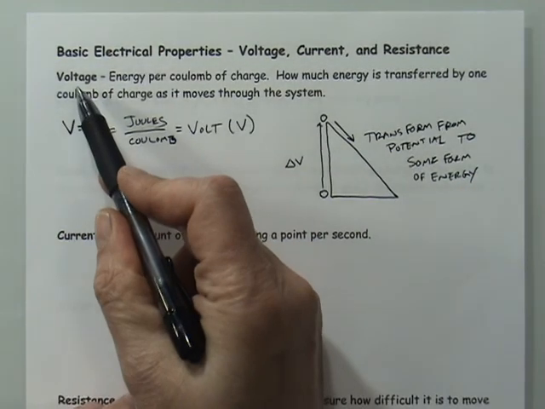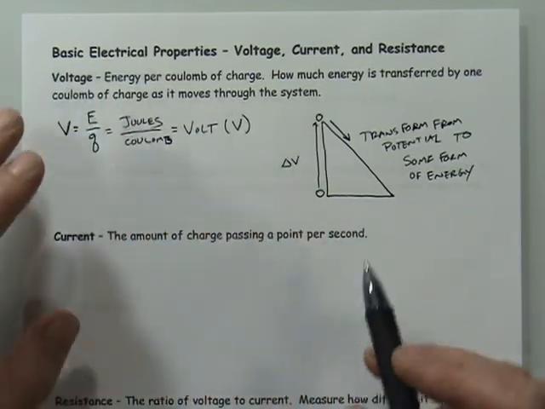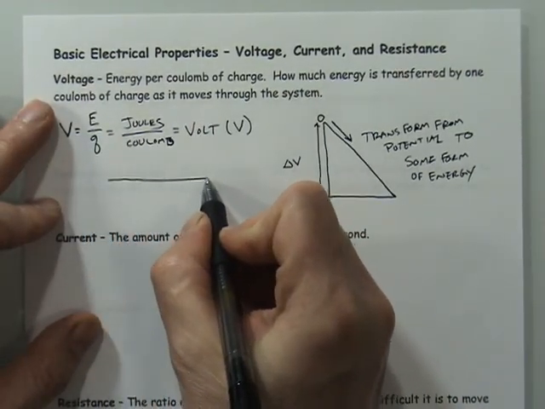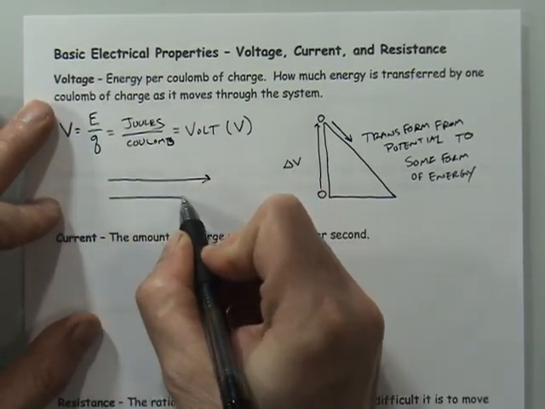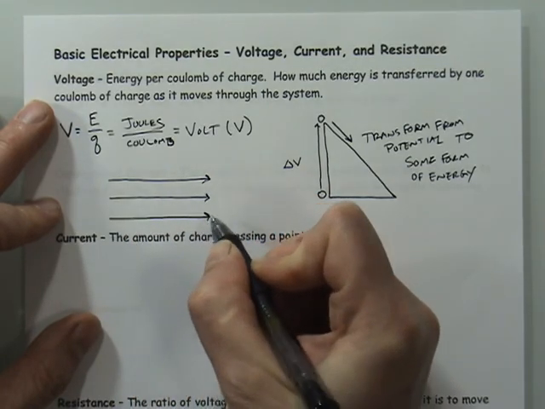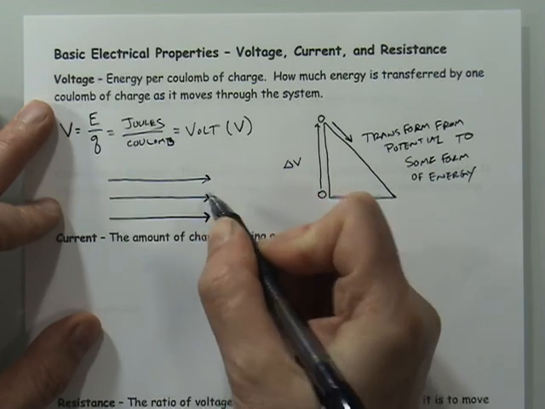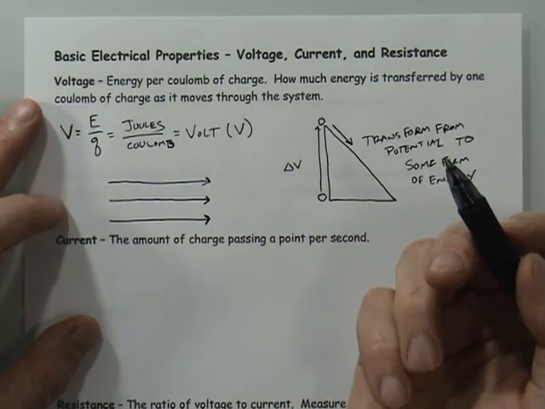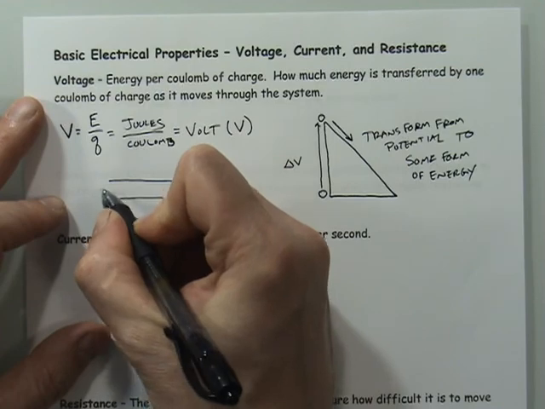The voltage only arises if you have an electric field. So if, for example, we were to draw a uniform electric field, so perhaps this is like inside of a wire. What makes the electricity in a wire move is that there's an electric field. If there is no electric field, then there is no movement of the charges.